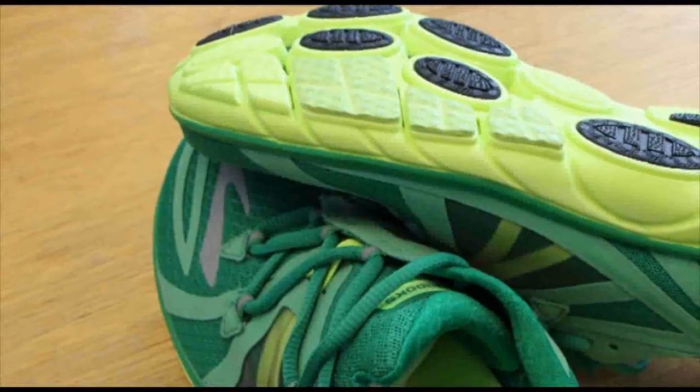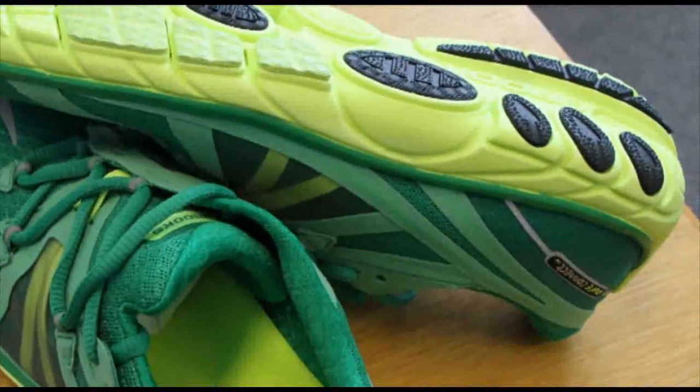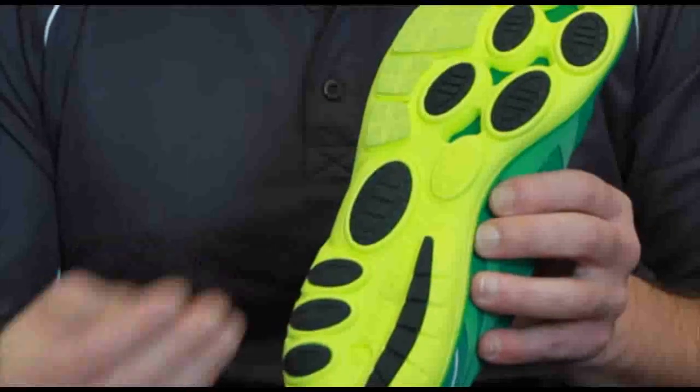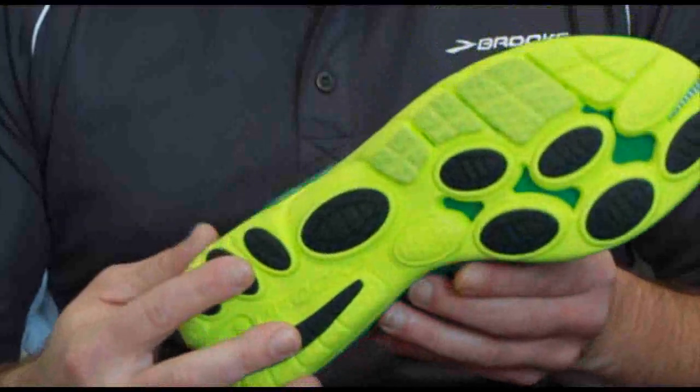Can you tell us a little bit about this foam, this nice lightweight foam here? It's pretty exciting for us. The Pure Project range was the first range to get the new DNA Bio-Mogo blend. Traditionally in a shoe we have the Mogo midsole, an insert with the DNA cushioning pads in the heel and forefoot or the full length. But with the Pure Project range, what they've done is infuse that DNA with the Mogo. It actually offers a little bit less shoe, but offering a better form of cushioning as well to help protect the body.